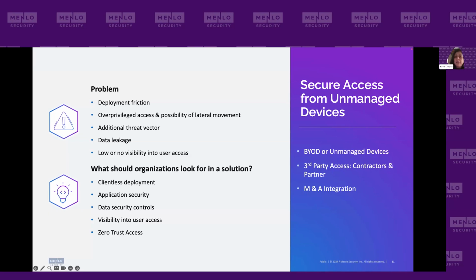So as Nagin said, we have been talking to various customers who are on this journey where they want to provide access to their contractors or their employees on their BYOD devices. Actually, I met a couple of customers who pay their users money to use their own devices, because it takes a lot of effort to ship devices to those users and then manage them. There's the cost of the laptop, the cost of shipping, and then making sure that endpoint is up to date with everything the enterprise wants that endpoint to have.